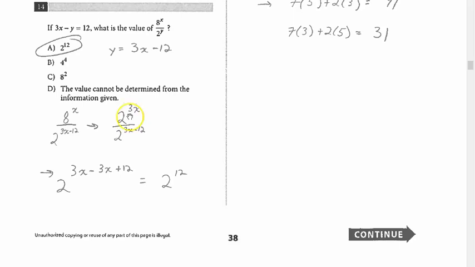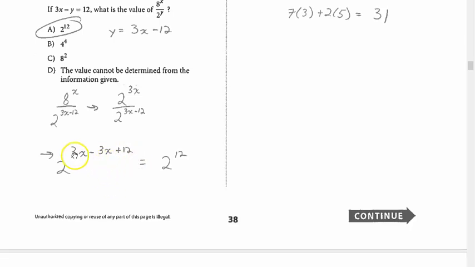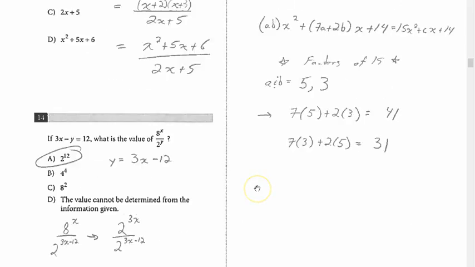So, here, I combine my equations. Now it's 2 up to 3x, so my top, or my numerator term, does not change. However, I did have to flip the signs, or distribute a negative 1 when I brought this one up to the numerator. So that gave me negative 3x plus 12. Here, I notice my 3x is canceled, and I end up with 2 to the 12th.